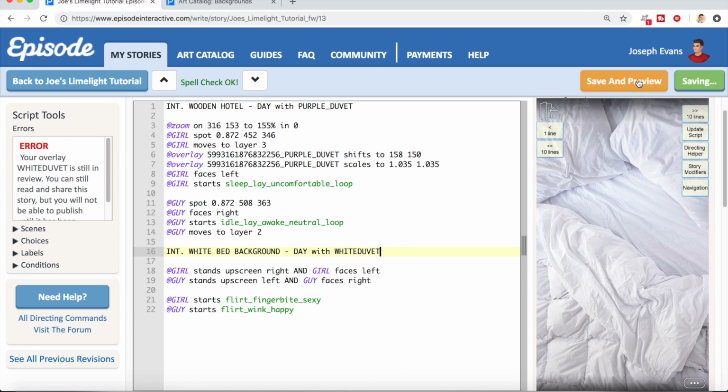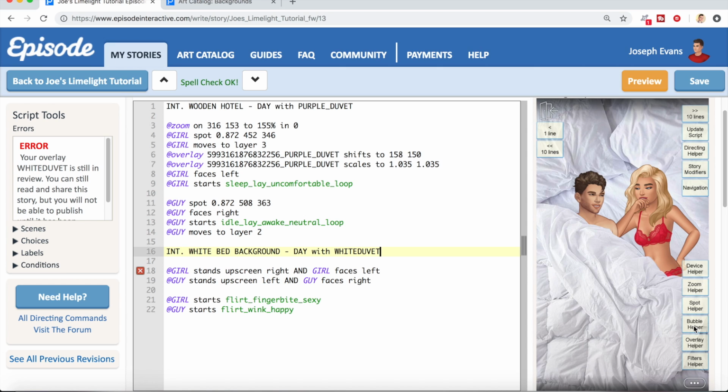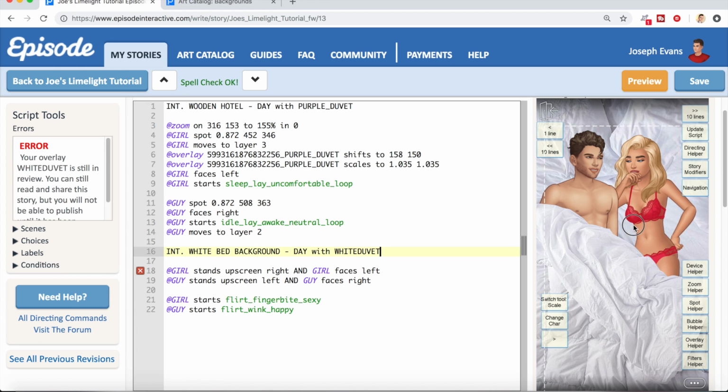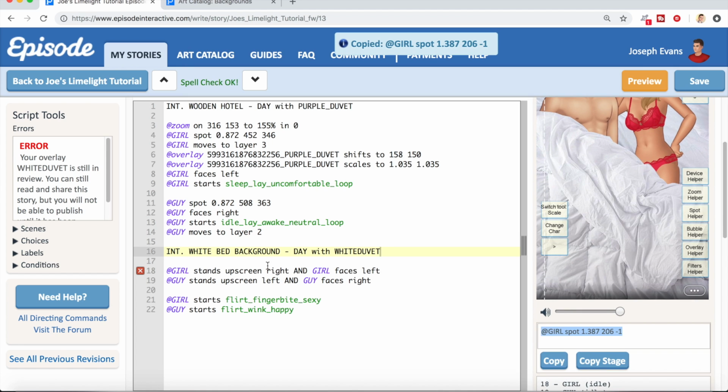Then just preview that and just place them into position. So maybe scale these up a little bit. And as you can see, it looks like they're doing this while they're lying in bed. Let's just copy these positions over.